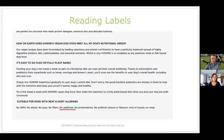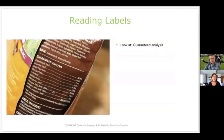All right. So let's check something else. Here you will see that they declared the omega-6 fatty acids and omega-3 fatty acids inside the food. And this is also a bit misleading because this is a highly processed food that had heat treatment over 120 degrees, up to 165 degrees, which these omega-3 fatty acids are totally broken and oxidized. So they are no use for you. So even if your dog and cat eats this, the omega-3 fatty acids can be burned for energy, but cannot be used structurally, right? And it can cause cancer, other problems, joint inflammation, constant inflammation, systemic inflammation, allergies, and whatnot. So this is another thing.